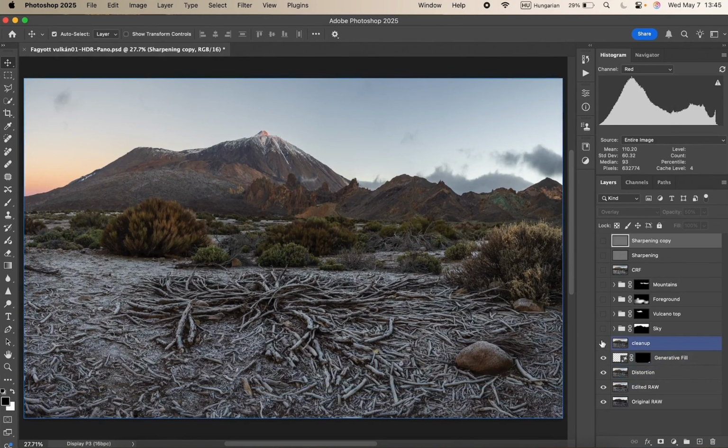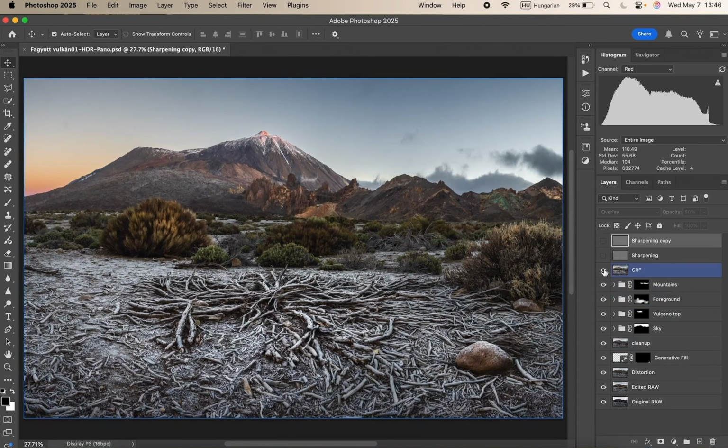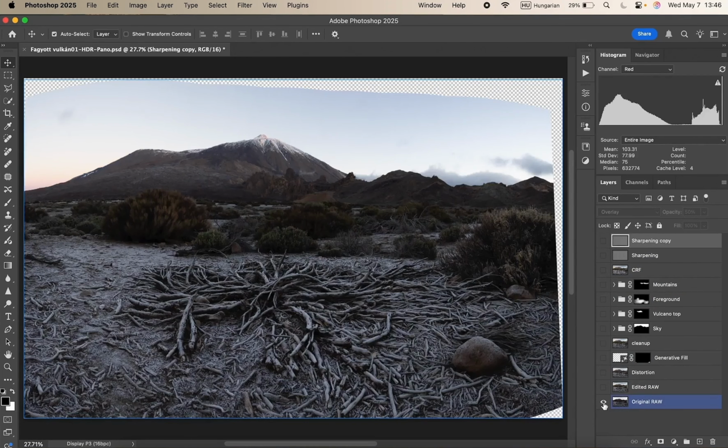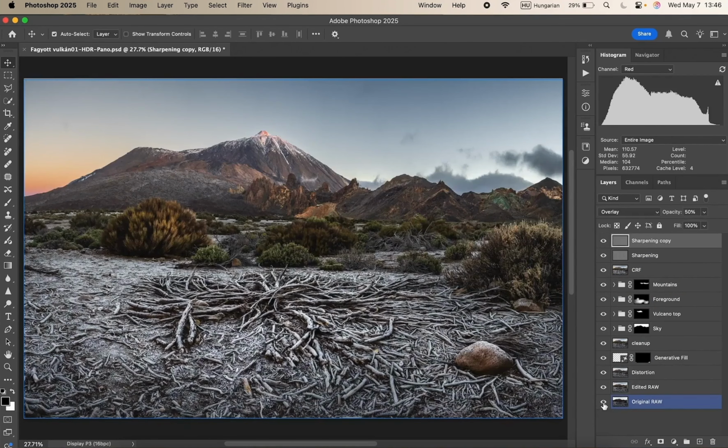Then we did a bit of correction. We removed the clouds here and then we darkened the sky a little. Then we highlighted the top of the volcano, then the foreground, and then the mountains here. And in the end, we edited this in Camera Raw filter in such a way that we directed attention to what is important to us. We sharpened it, and that's how this image became this image. So, from this to this.